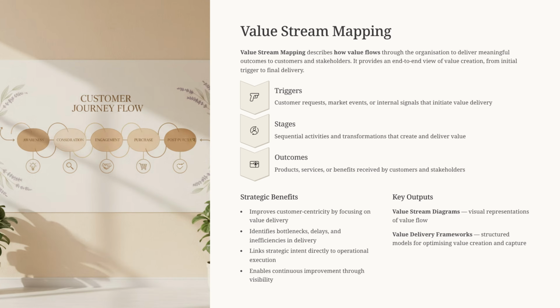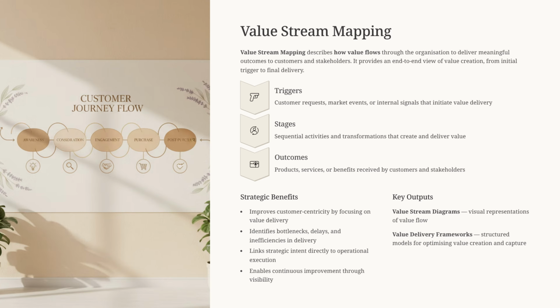Along the way, there are multiple stages: intake, validation, assessment, approval, each adding some form of value. When we map this, we can see exactly where bottlenecks, redundancies, or delays occur. The benefit? Leaders can make targeted improvements that directly affect the customer experience and operational efficiency.